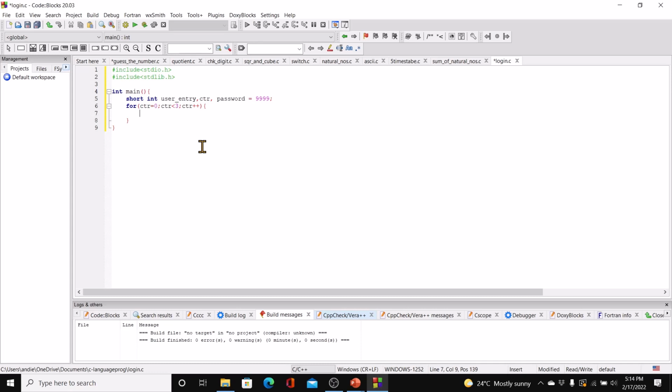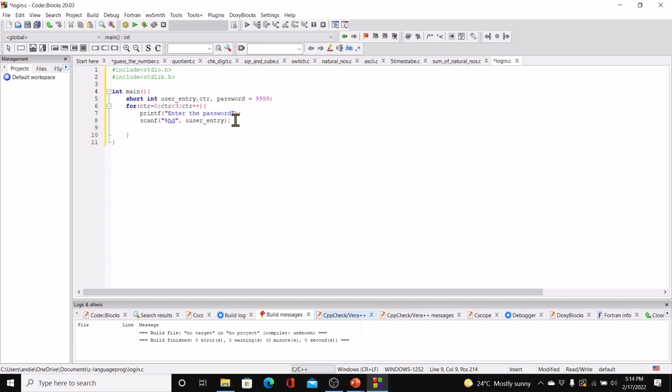Now here we say printf, enter the password, and then scanf %hd, comma, ampersand, user entry.